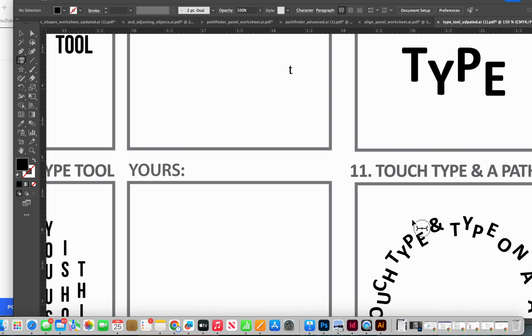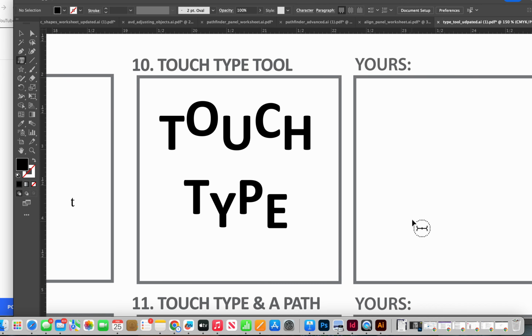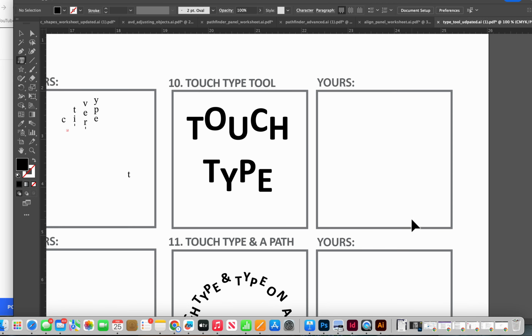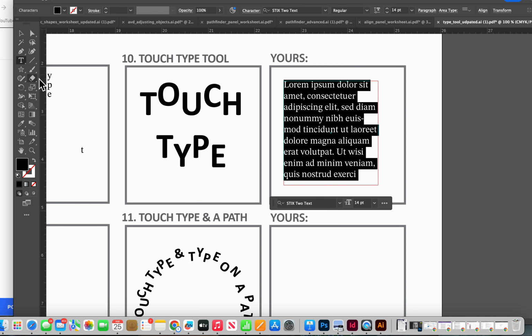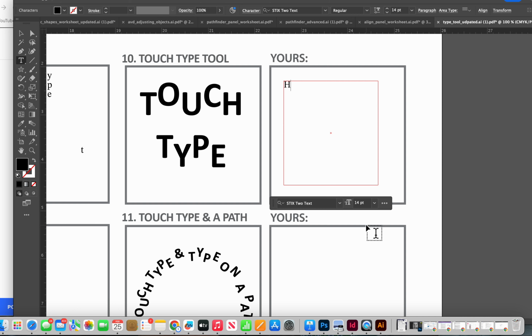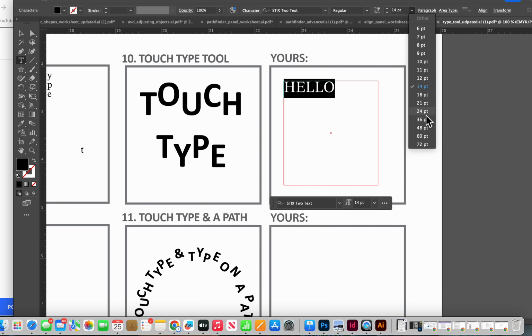And then we have this touch type tool. I should create a text box first. Okay, text box, and then I'm going to type hello, and make this a lot bigger so you can see this better.